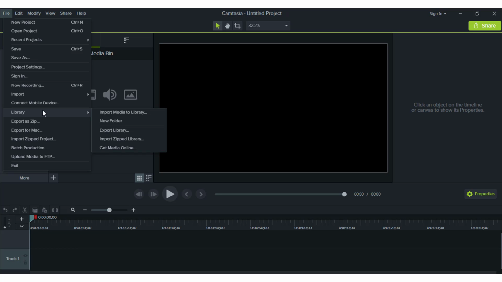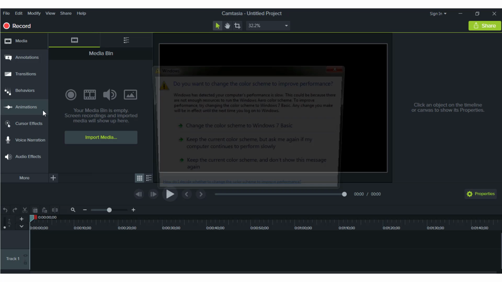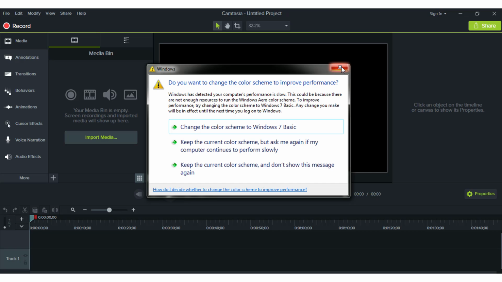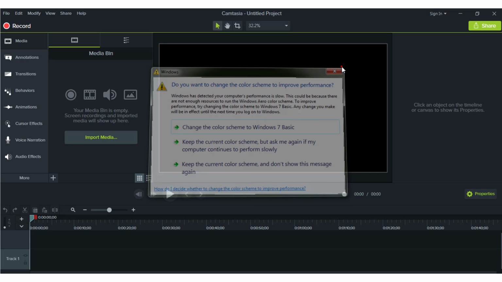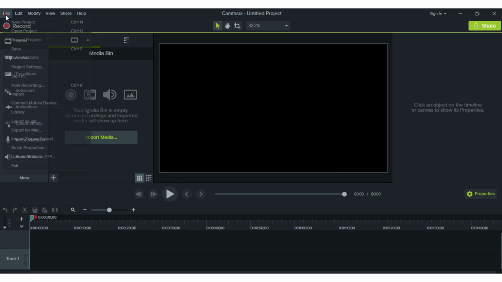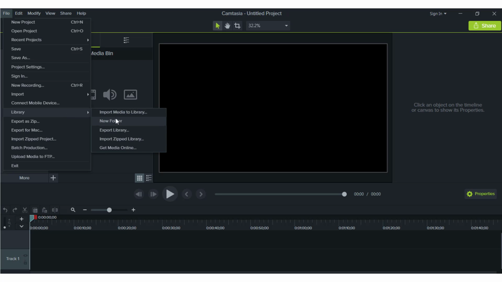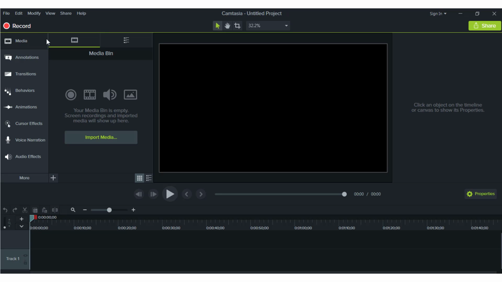The library has some menu items: import media library, new folder, export library, import zip library, get more online, export zip, export for Mac, import zip project, batch production, upload media, and exit.